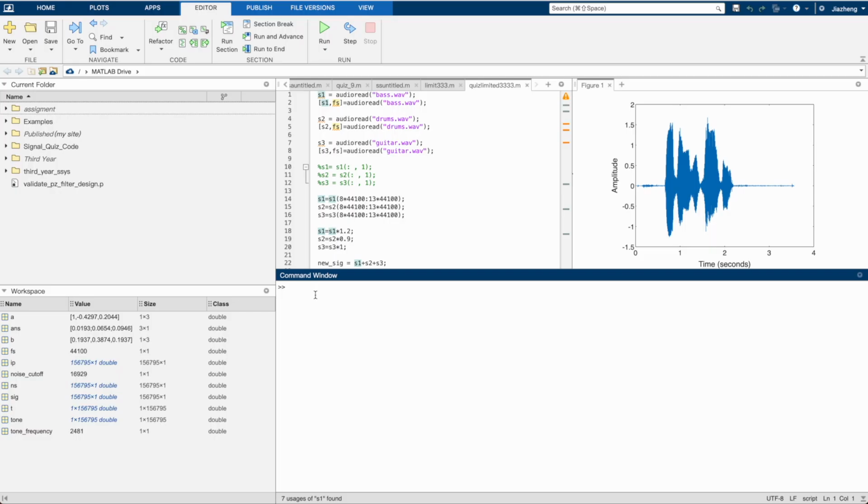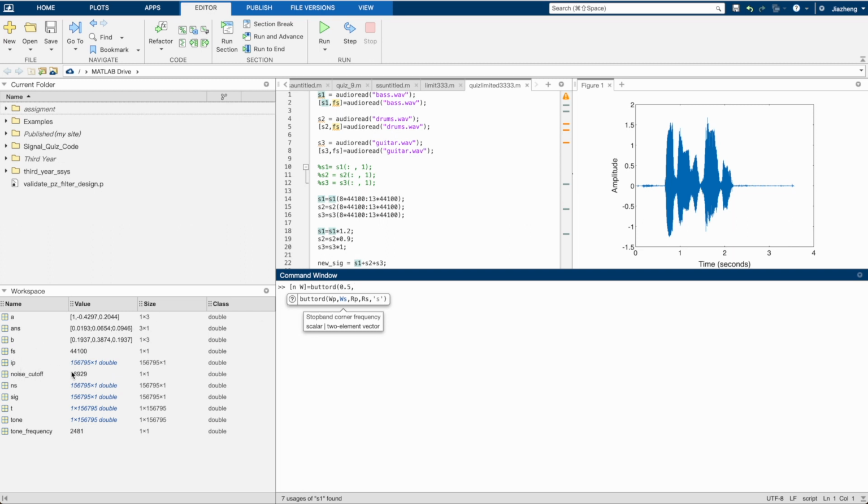To design a minimal order filter, [N, Omega] equals we use the buttord, and we give the pass band frequency, which is 0.5, and the stop band frequency is the noise cutoff frequency.